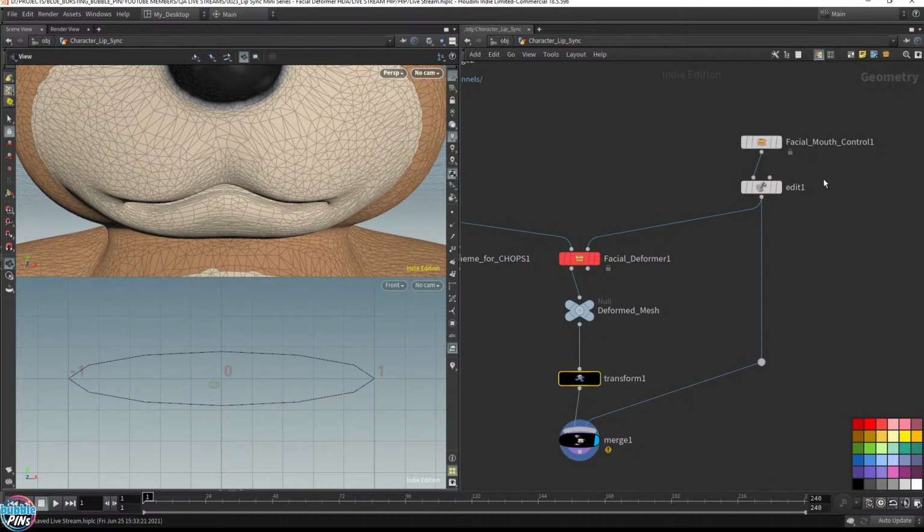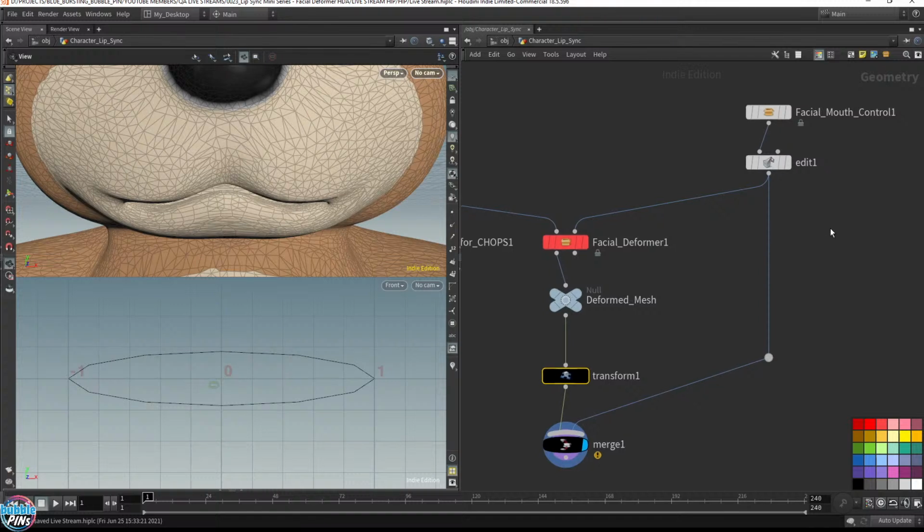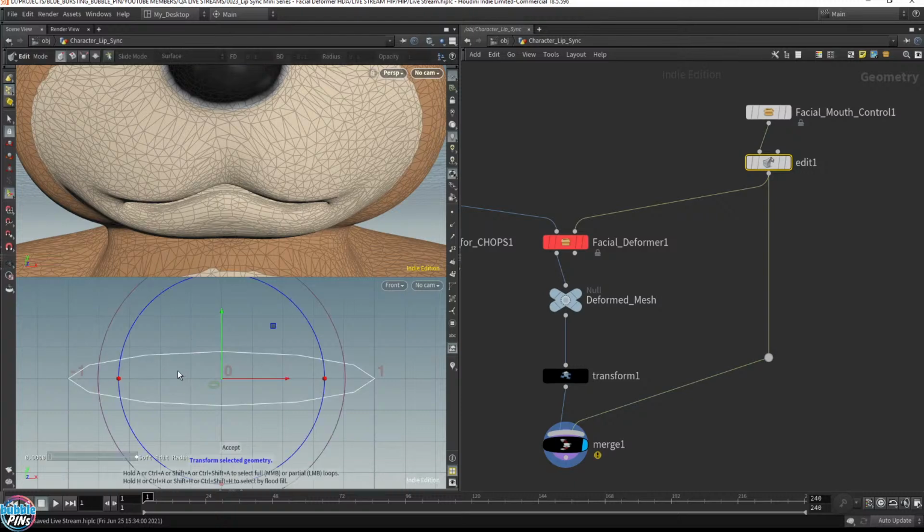Whatever edits you make on the mouth control will be committed, is what I'm trying to say. Don't move it around for visual purposes, because this is not something we're going to use. But this edit is something we're actually going to use. And you'll see what I mean in just a second. So I'm going to come to the edit and highlight the edit. Hover the mouse over the 3D viewport, press enter. And you'll see that you get this widget going on.